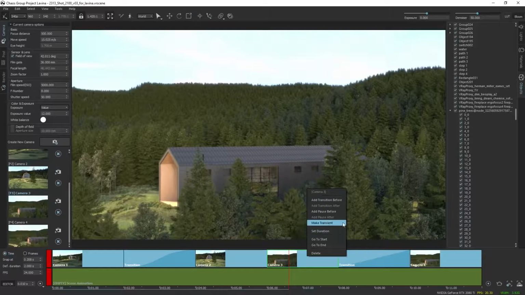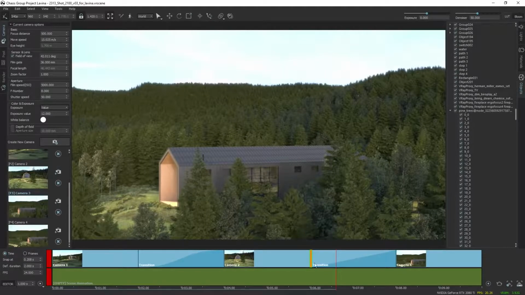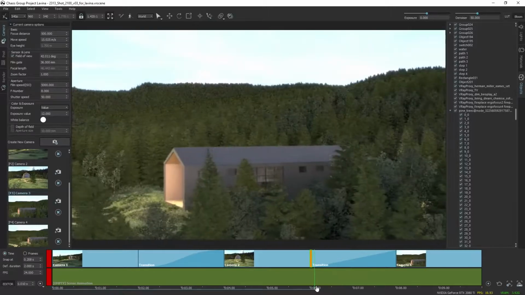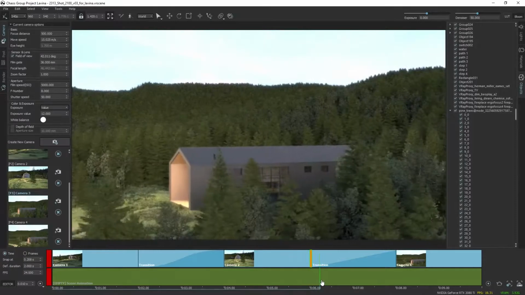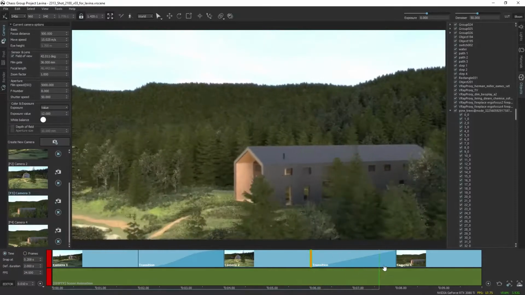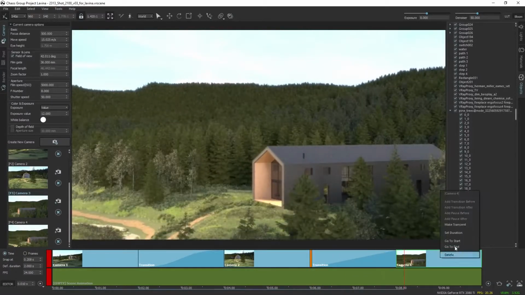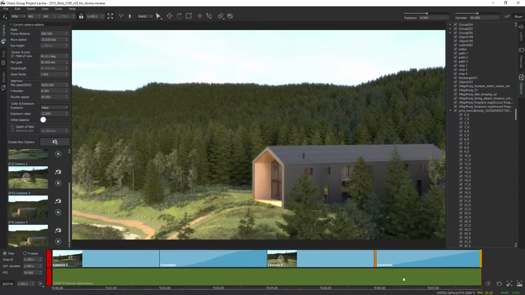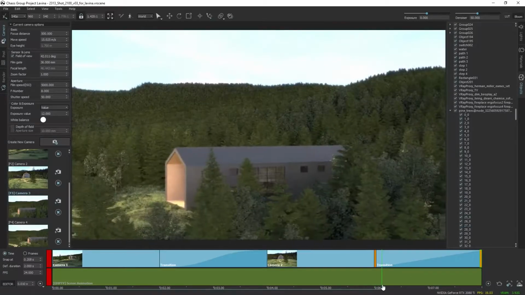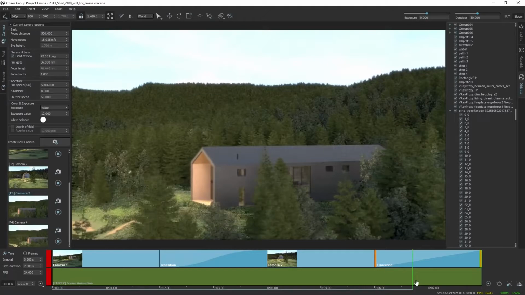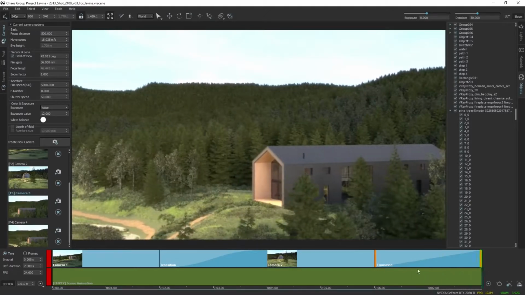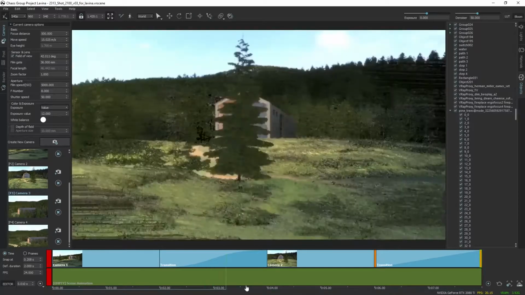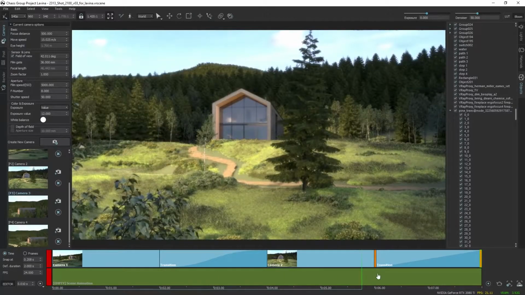And this will make it orange and really tiny, which means that the moment we switch to this camera, the transition starts. And we have a nice transition from one camera to the other. And I can also make this transient as well. So now when I play, my whole total animation is going to start smoothly from here, and then stay a little bit there, and then cut to the other shot and use a linear transition.